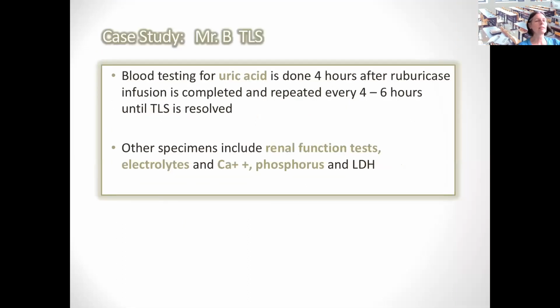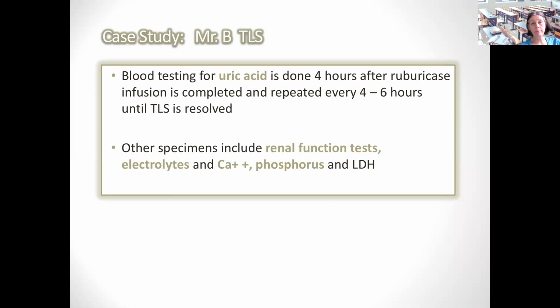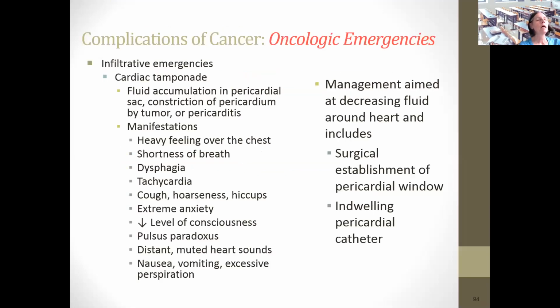So blood testing for uric acid is done 4 hours later, and we're going to repeat it every 4 hours until we think our tumor lysis syndrome has gone away. Other symptoms, we're going to do his BUN, his creatinine, his serum electrolytes, his calcium levels, and his phosphorus levels regularly. Okay, that's the end of tumor lysis. So treat the hyperkalemia, treat the hyperuricemia, watch their kidney failure, right? And if they have hypocalcemia, keep an eye on them for the tetany and the cardiac problems associated with hypocalcemia.